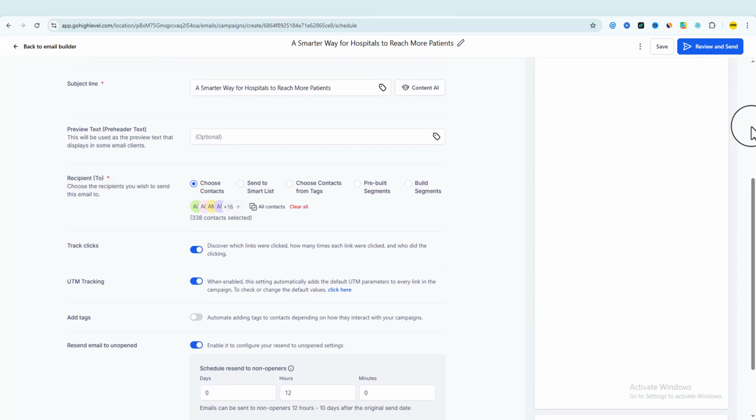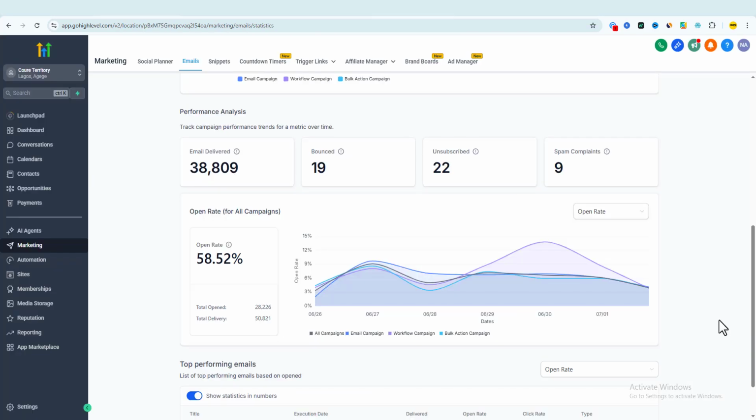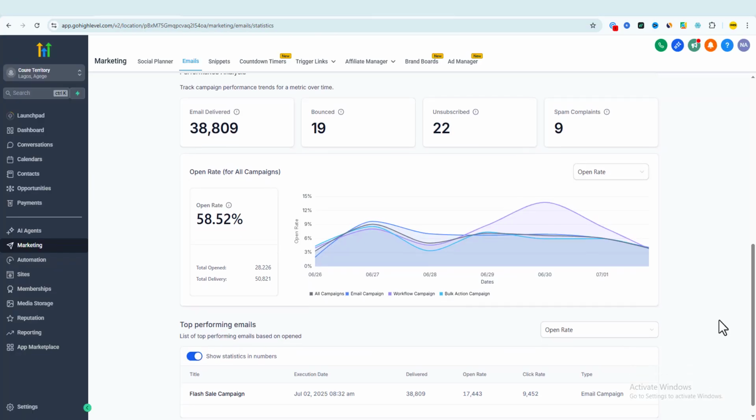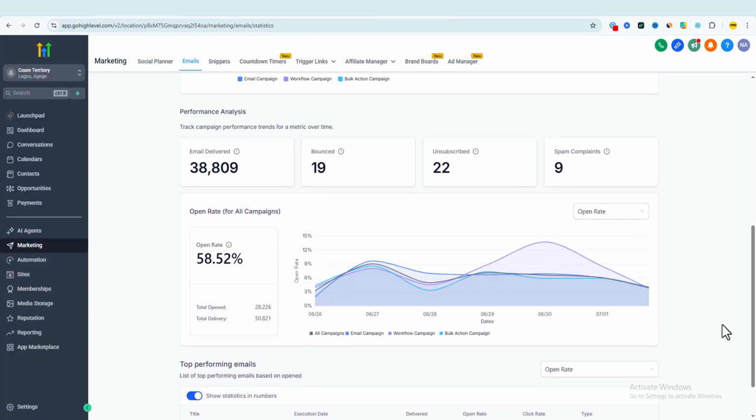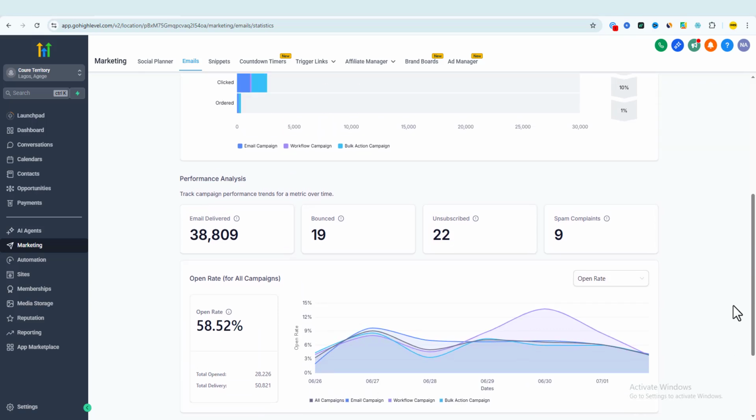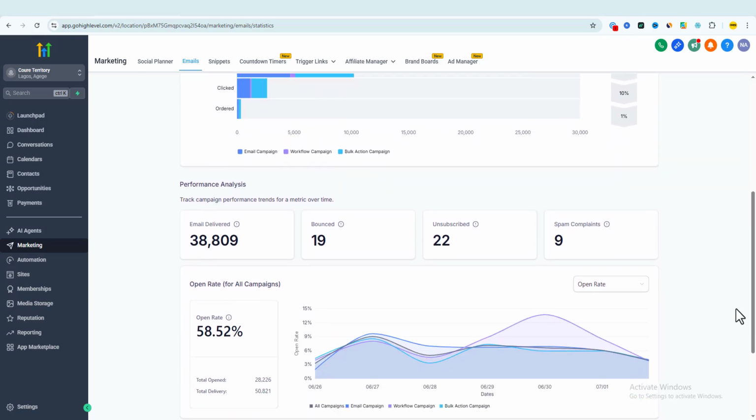using GoHighLevel. So for me, I'm going to save this right here because this is just a demo tutorial to show you guys how you can use GoHighLevel to start sending thousands of cold emails every single day. And now you can see the good result that I have on my screen. I took the same steps I just shared with you, and you can see the result I am getting. So if you follow the exact steps that I've showed you, you'd have no issues trying to send cold emails directly from GoHighLevel.